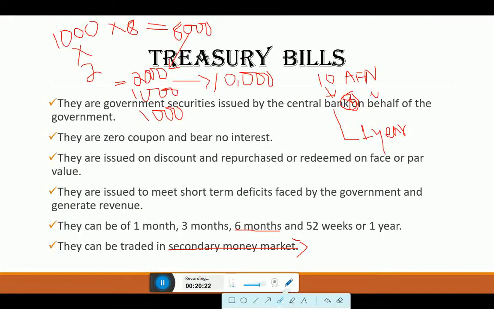Suppose Mahmoud wants to purchase it, so I tell him that I have 1,000 units of T-bills, which cost me 8,000 Afghani, and the return is 2,000. I have waited for 6 months, which means I should be earning 1,000, but instead of 1,000, I'm okay with 800. Please pay me 800 extra, which becomes 8,800, and you wait 6 months further, and you will receive 10,000, which means you will receive 1,200 of return for waiting a further 6 months. Maybe he agrees with that, and I sell them and cash my money, right?